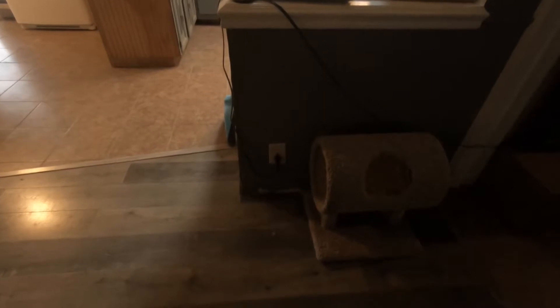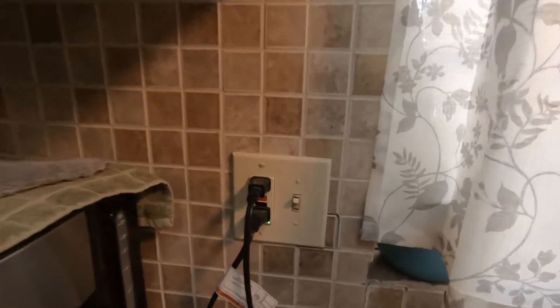I just thought I'd start this video out showing this - this is one of the reasons why I don't use a lot of electricity in the house. I use this as my main heat. This is my natural gas fireplace insert and that is plugged into GFCI. I'll get up closer, turn some lighting on - there we go. And we have those in several places throughout the house.